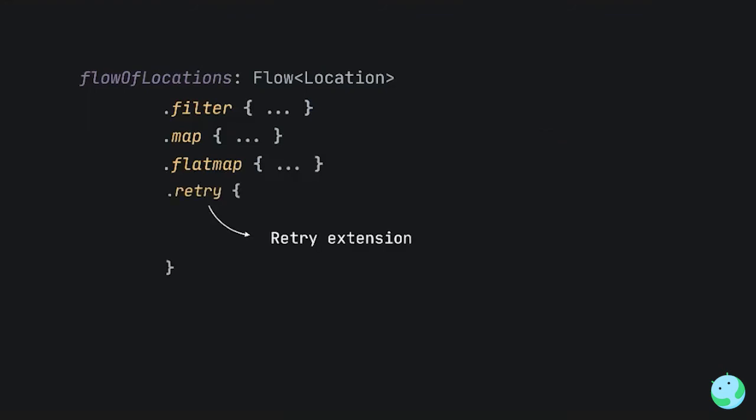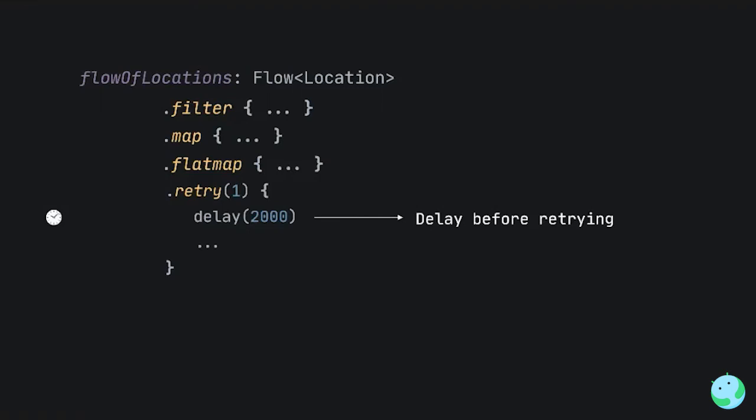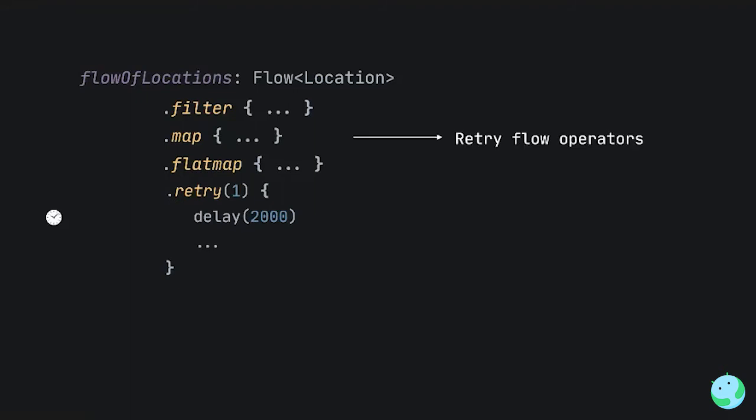There is an extension provided to you called retry, in which you specify how many retries you want to do. There's also a retry where you could do a retry based on a certain type of error that you want. So when you do a retry here, you could specify that before I do a retry, I'm going to delay for a certain time. You could also set this up to do exponential backoff. So how do you go about testing this? What this retry will do after that delay is execute everything upstream one more time.